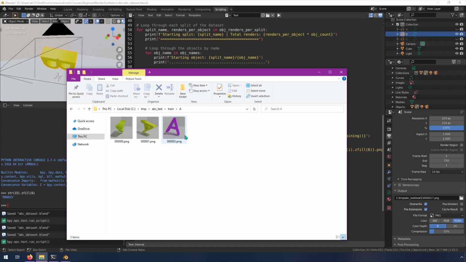And we can look in here and see that it has generated new images for each one of these. So 0, 1, and 2, 3, 4, and 5. It's an interesting coincidence that it actually chose very similar colors for all 3 of those. But that's kind of how randomness works.